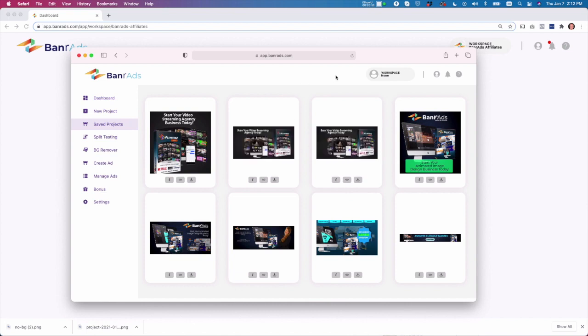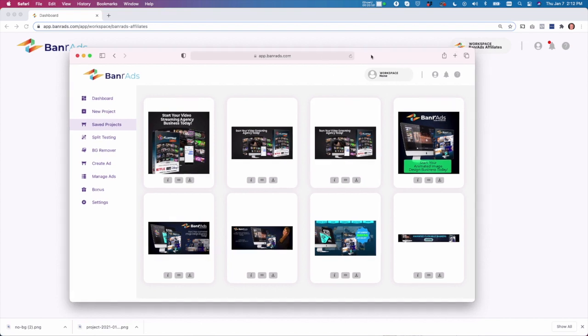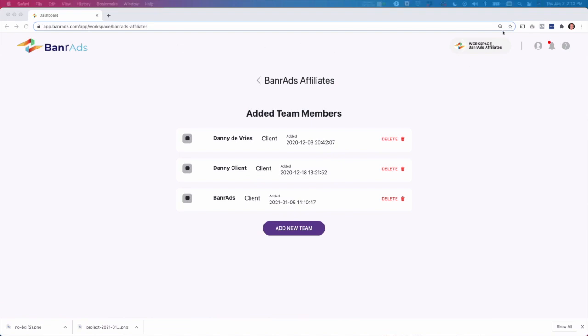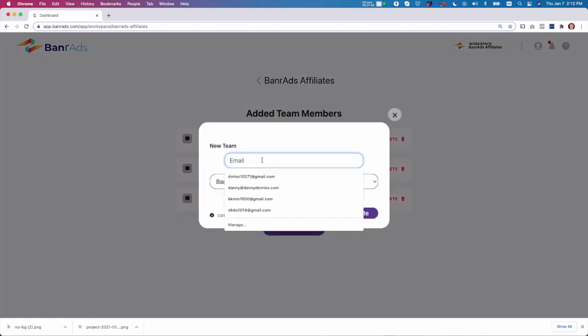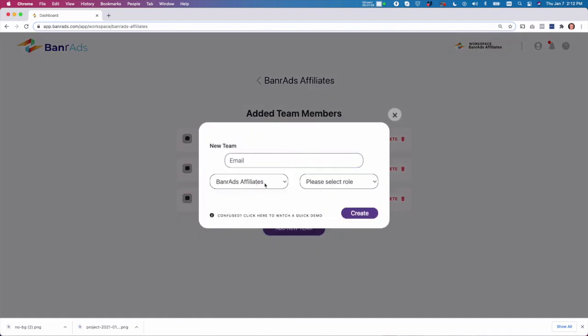I can also use it in a way that if I am engaged with a client, I can have a client selected. So let me just move this here. I can give them a client account. If I add members to the team, I can put in their email, obviously the workspace that they are going to be accessing, and whether it's a client or designer. Now this is obviously access to the editor. Client is basically access to the images that you've created, right?